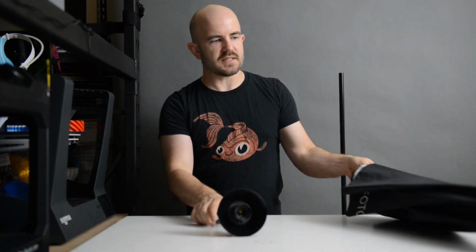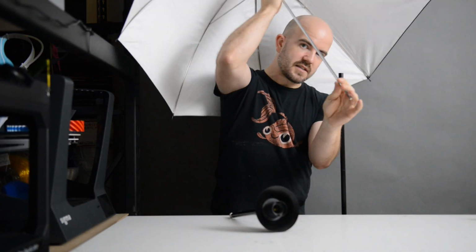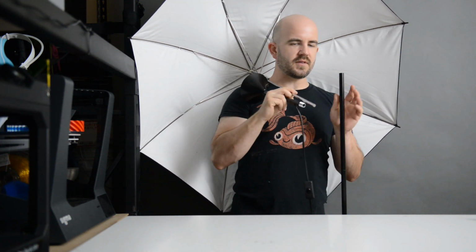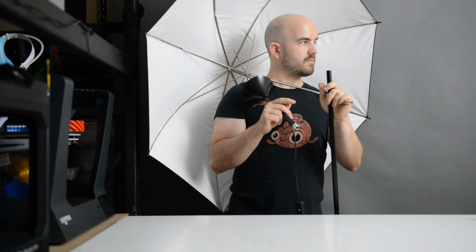But there's one more thing that we need as well, and that is a light modifier, in this case an umbrella. These things can be had very nice and cheap these days, and the idea is that the light is shone into it and it comes out nice and big and diffused. And in fact, that's what we have up here as well. So that needs to be mounted so that the light is shining into it. So both of these things need to be mounted like that.